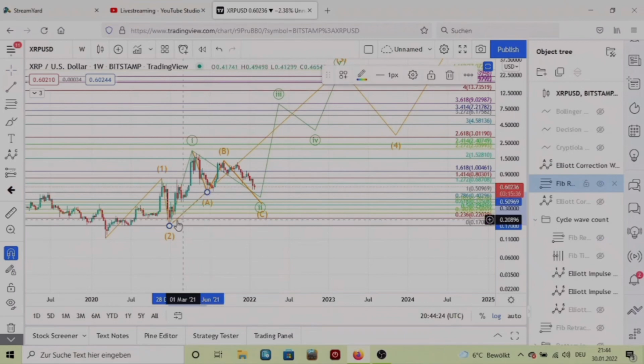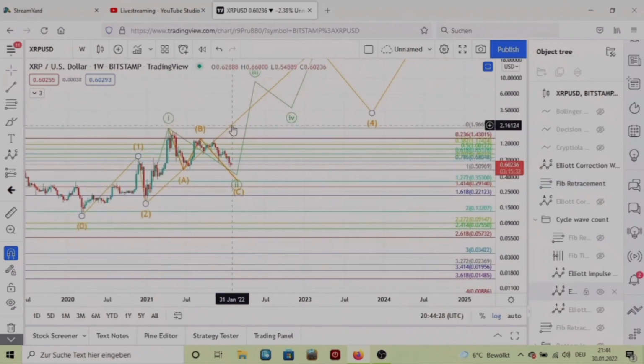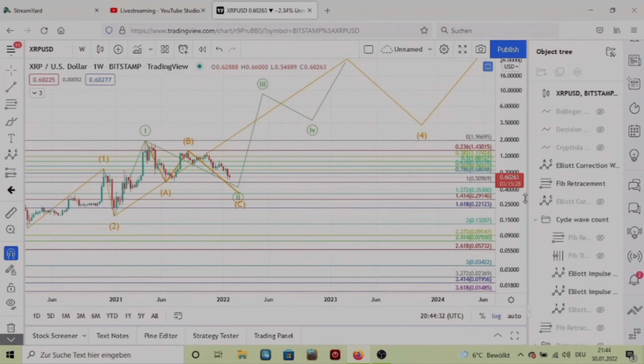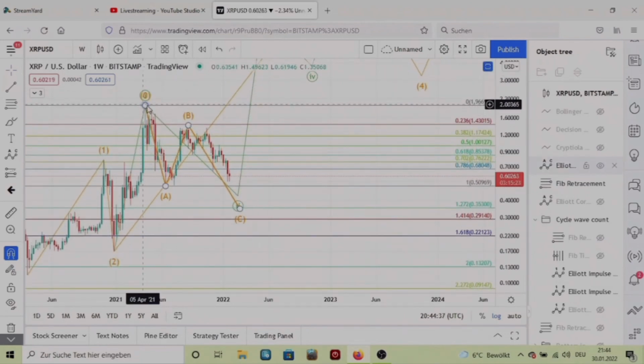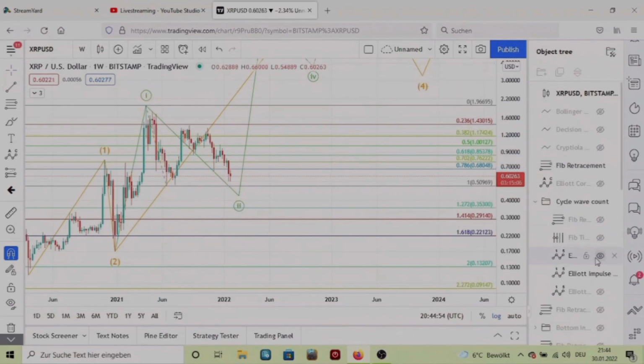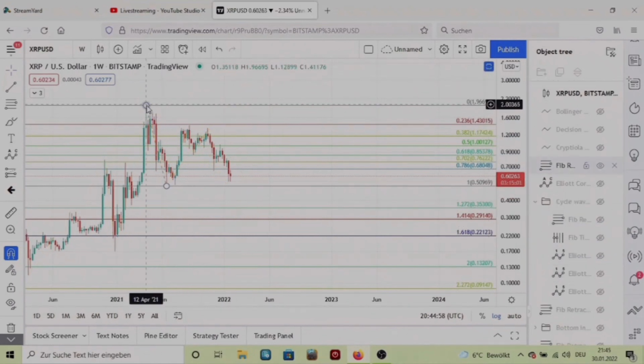So for this move, we look at it like this. We turn around the fib, and then we start from the top. So the fib starts here with the 0, and then we measure the A wave. So the 1 fib is at the bottom of the A wave. And then we can see that, let me delete this real quick, I will redraw it in a bit. So we can see that this right here was the A wave. Then the B wave perfectly touched this level here, and now we are probably in a C wave here, which usually goes for the 1.272 to the 1.618 level. So that's the area an ABC like this usually goes to.